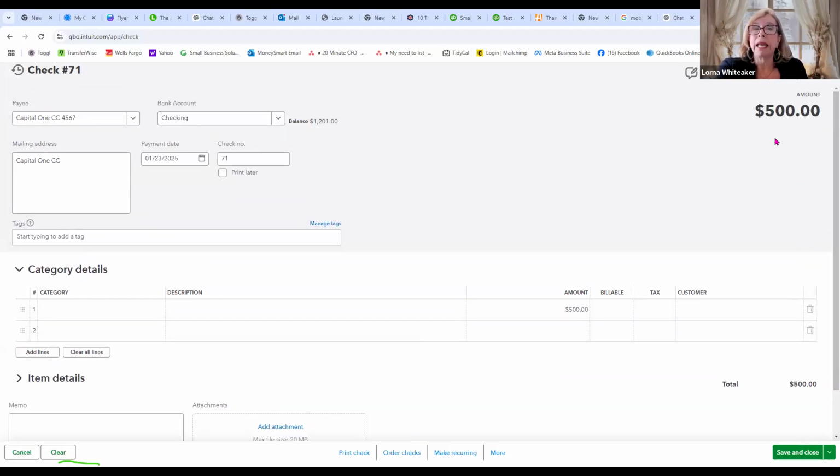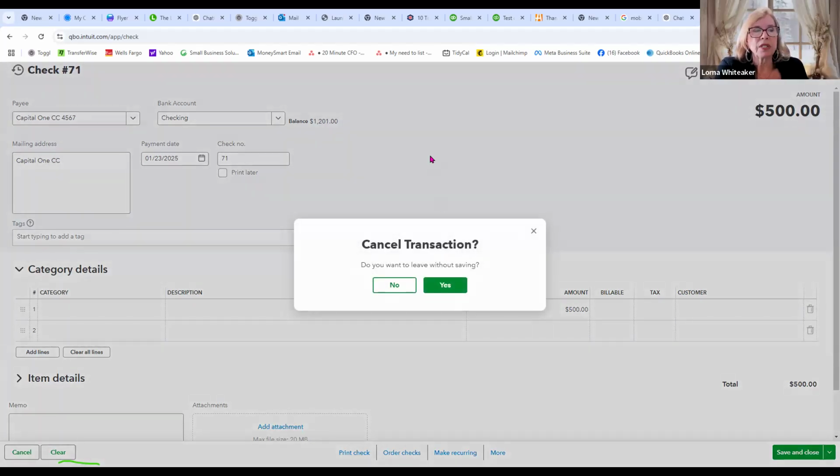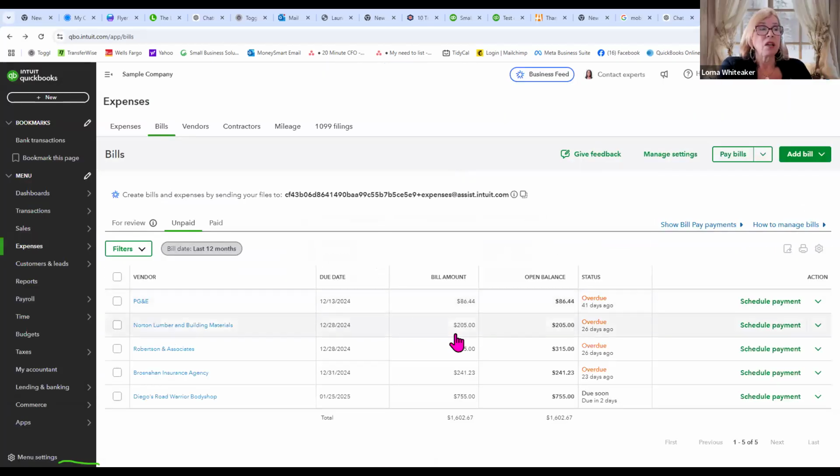Now, please note here it says save and close. Up here at the top, now it has updated the amount. So I'm putting all the information that I want it to know, and this will apply and reduce the balance that I owe to my credit card. So I love the question because it allowed me to show you some different ways and nuances for doing this. So great question. Now, if I hit the X, it will say, do you want to leave without saving? In this particular case, because this is a demonstration, I'm going to say yes. But I could have saved it and it would have applied it to the credit card.